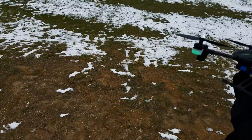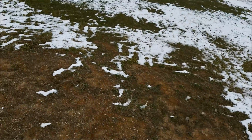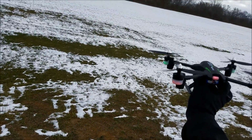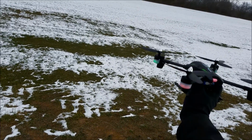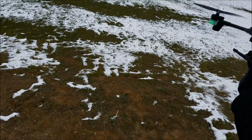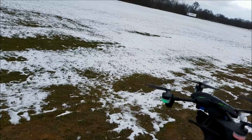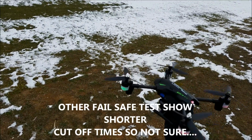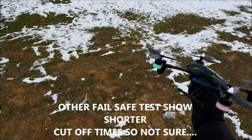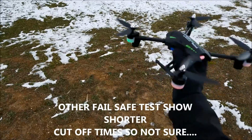So let's go ahead and turn back on the motors, and we're going to give it some throttle like it's flying, and powering off. 1, 2, 3, 4, 5, 6, 7, 8, 9, 10, 11, 12, 13, 14, 15, 16, 17, 18, 19, 20. I'm not feeling the pressure.